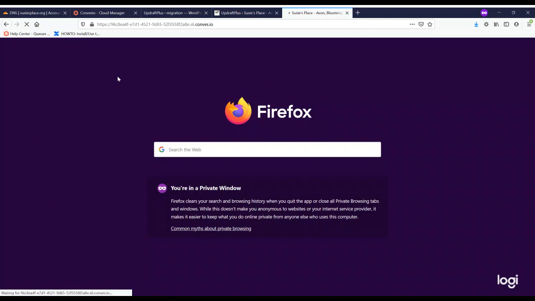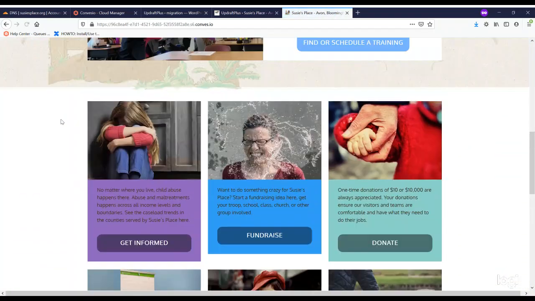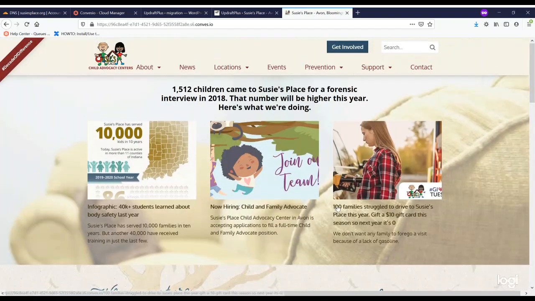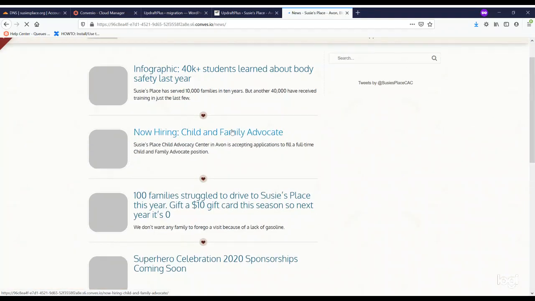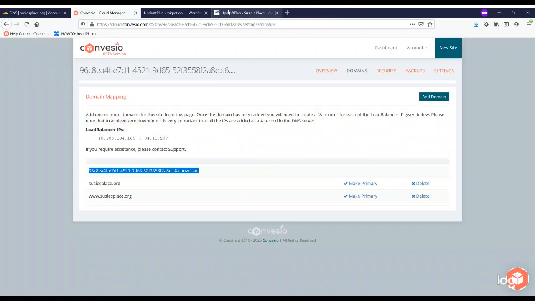and as soon as this loads, we're going to want to make sure that this site looks correct. The functionality is there just like the production side. So we'll give this a second to load. As you can see, everything seems to load correctly. There's no broken images. Want to go check out a couple links as well. Give it a second to load. It looks like everything is working as expected. Looks like it's all right. So we can go in and close that.